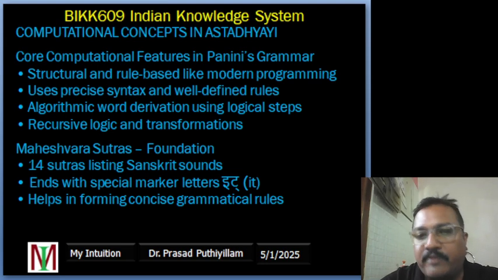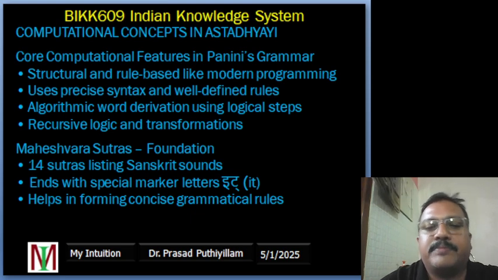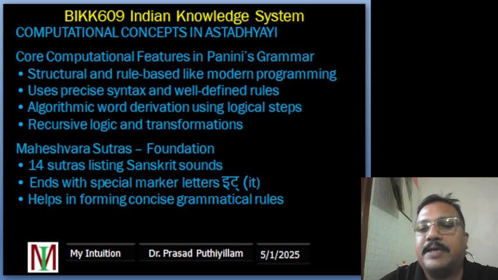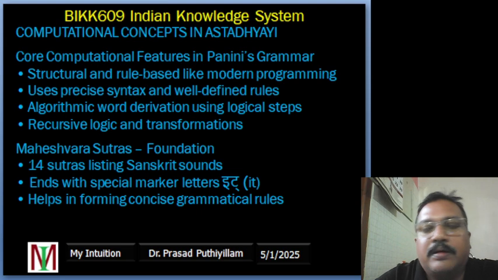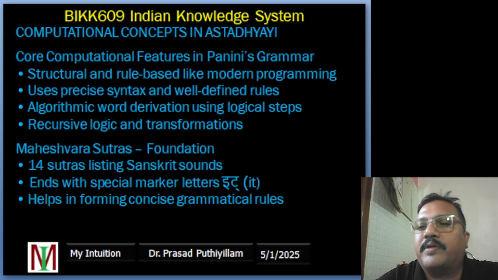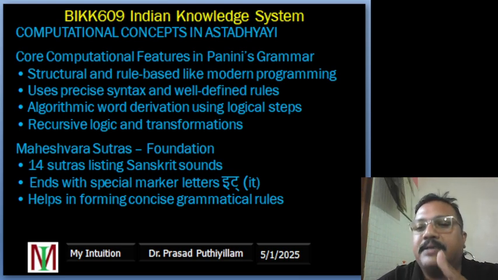So at the heart of Panini's brilliant grammar system lies something truly unique: the Maheshwara Sutra. These are not just ordinary sentences or lines; they are 14 powerful sound formulas which list all the basic sounds of the Sanskrit language. Panini wanted a way to refer to groups of sounds quickly and neatly while writing his grammar rules.